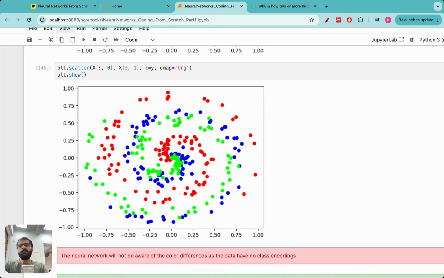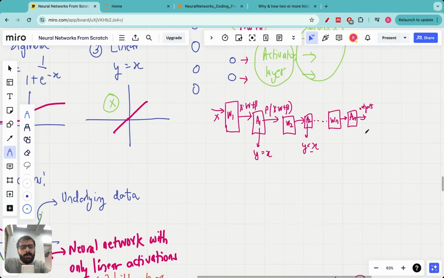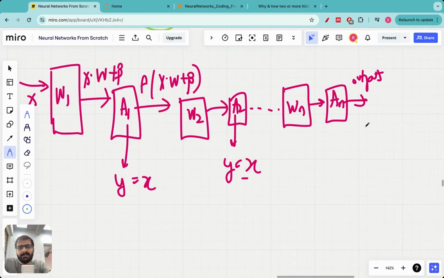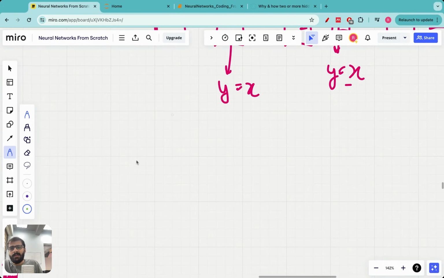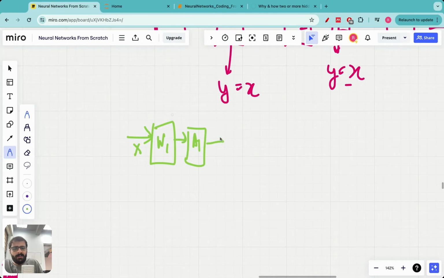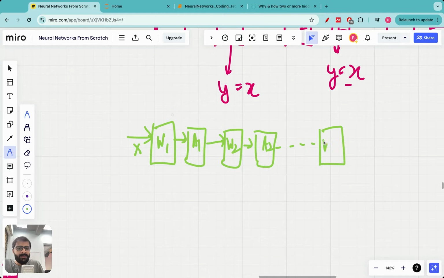Let's say we have a neural network block representation which looks something like this. Let me draw it again. This is A1, then W2, A2, and let's say this is my final layer, W100 and A100, and this is my output.